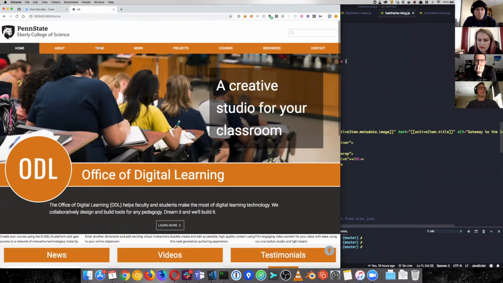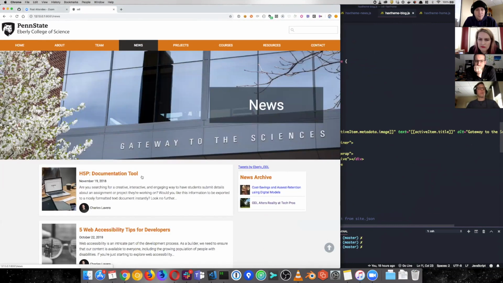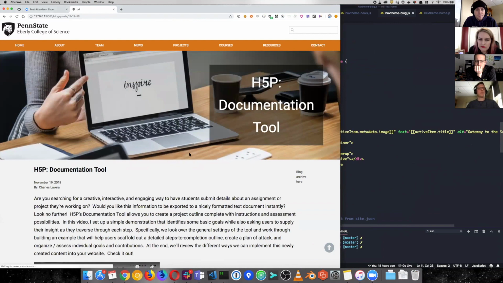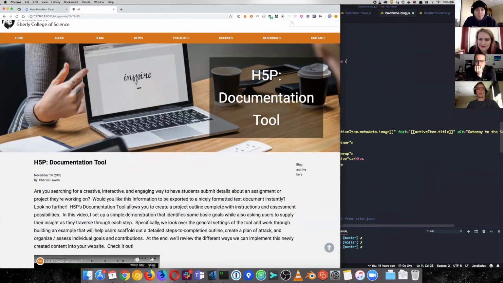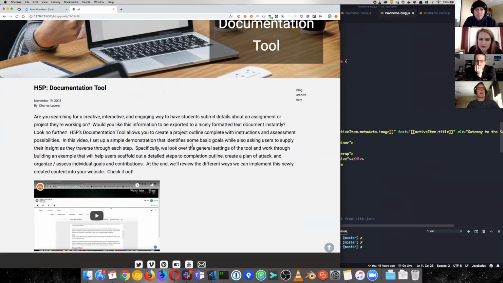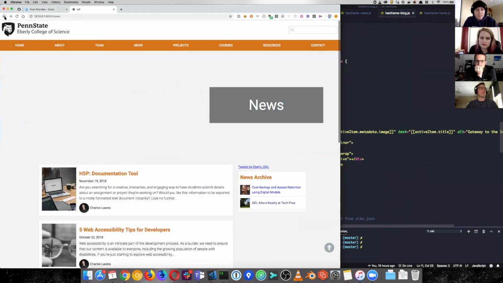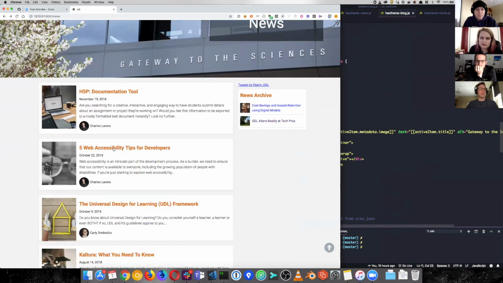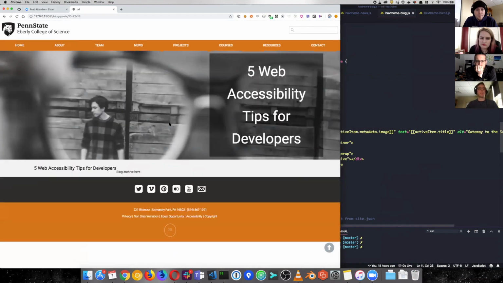That makes it so if you go to news, click on documentation tool, this loads with the appropriate image that was defined in site JSON. HAXcms goes to the markdown file that's inside of the HAXcms site and loads the correct content. So if I click back and I go to accessibility tips, it's a different page.